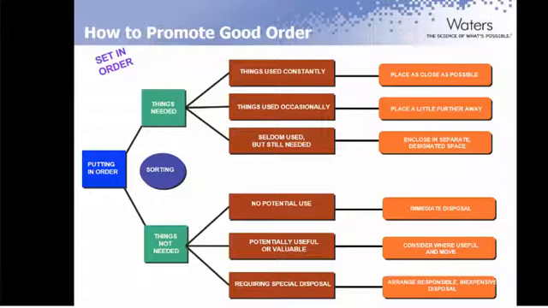If there are things that are not needed, and this is going back through the sort process, helping in the sorting, if there's no potential use, just get rid of it. If you don't think anybody else in your facility can use it, get rid of it. A caution I would throw in is to make sure it's not still on your books, whatever it might be. If it's potentially useful or valuable, I mentioned a red tag area. I'm not a stickler for whether you call it a red tag area or not, but you designate an area in your facility that says, okay, here's something that I don't need, but maybe my neighbor needs it, or somebody else can use it.